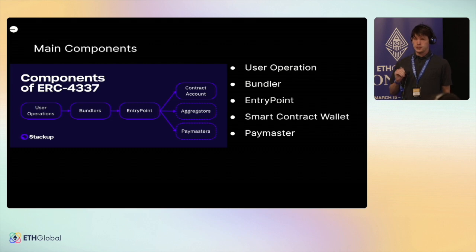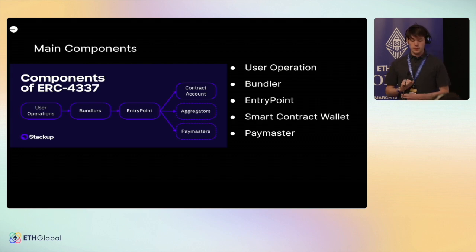The next is you have a bundler. As its name implies, it accepts all these user operations from your user and bundles them into a transaction. So this is a service that sits before the actual blockchain, accepting a queue of user ops, sorting them, and ultimately submitting it as a transaction to the L1 blockchain. You have the entry point. That is just where the bundler submits a collection of user ops. I'll break that down a little bit more in the next slide.